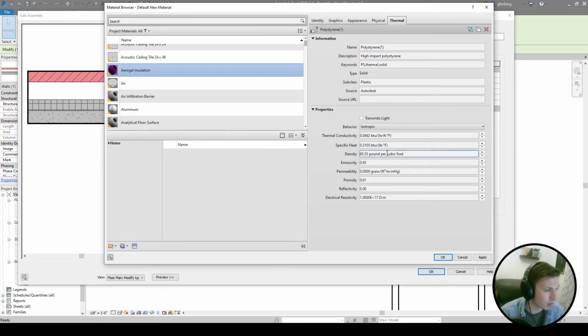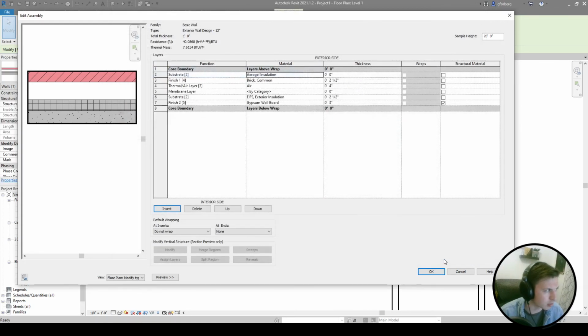Cool. So now I can go in here and I can change all of those numbers, punch in that. I wouldn't worry about anything below density over here because we've got our thermal conductivity, we've got our specific heat, we've got our density, and then we don't want to change any of these. That's okay. It's not going to affect our simulations too much. So then we can hit apply, click OK, and now I have that new insulation over here that I can use inside of my design.